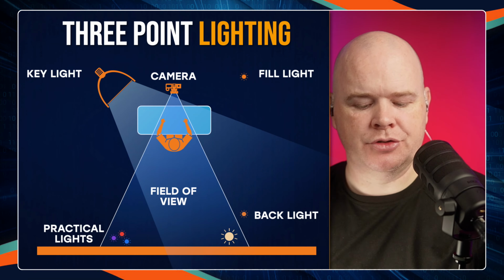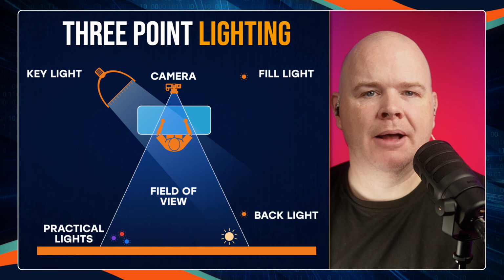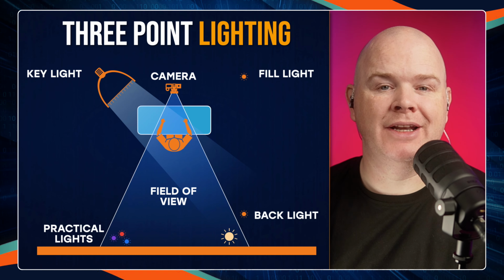So if I turn this on, you can see that you're not seeing any light sort of spilling out from the side of it, and all of the light is coming out of the front of it. And what that means is it's a lot more directional, so you've got a lot more control over where the light is going. So if we just go back to our little diagram again, if you've got those on all of those lights, you can sort of more accurately angle the light.